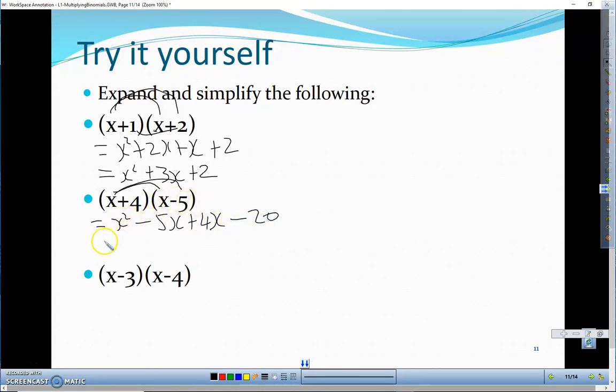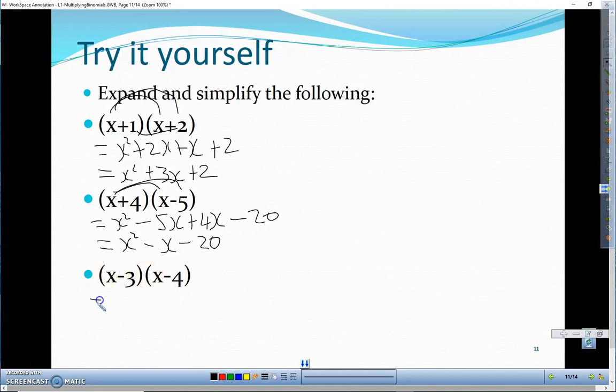Collect like terms. I've tried to give examples where they mix up the plus and minus signs just to make sure there's no misconceptions about what happens, because a common misconception is that somewhere around here the minuses or pluses start to get mixed up, and there are mistakes that are made. Minus 5 plus 4 is minus 1, but because there's an x with it, it's just minus x. We don't need to have the 1.